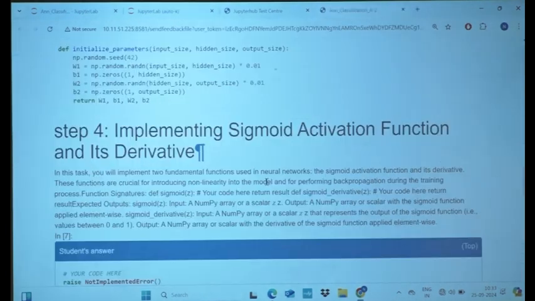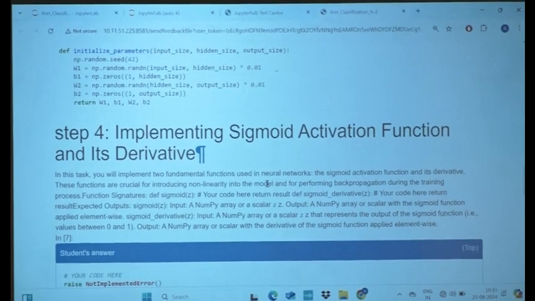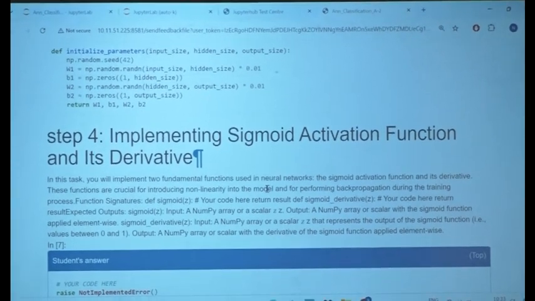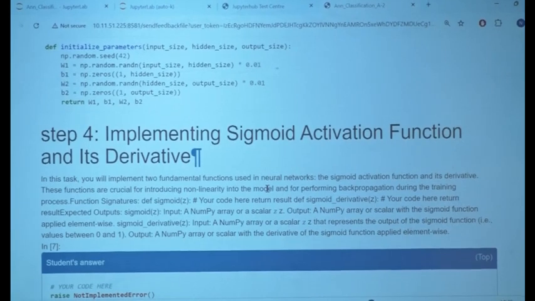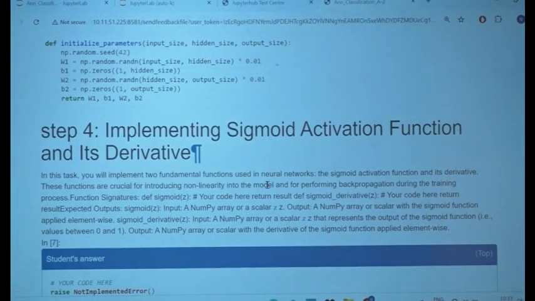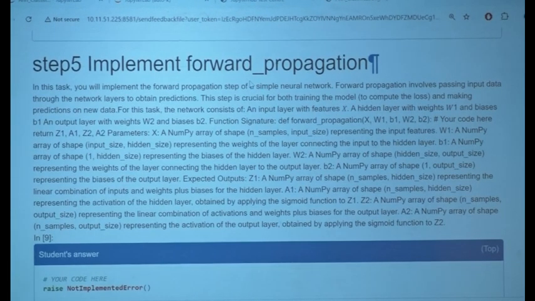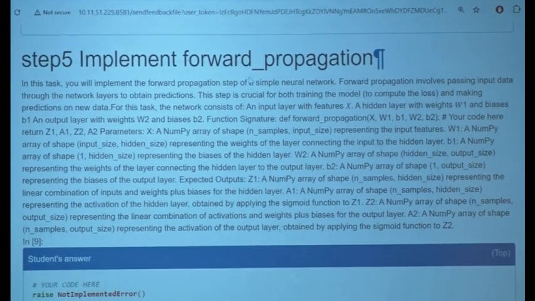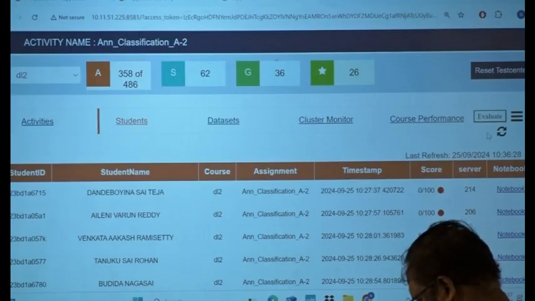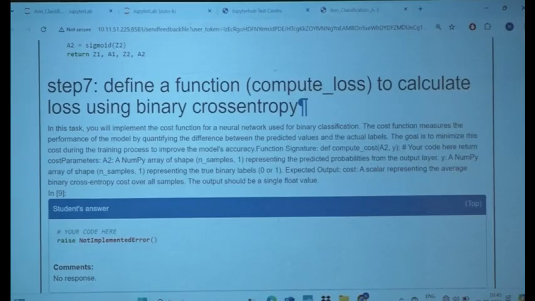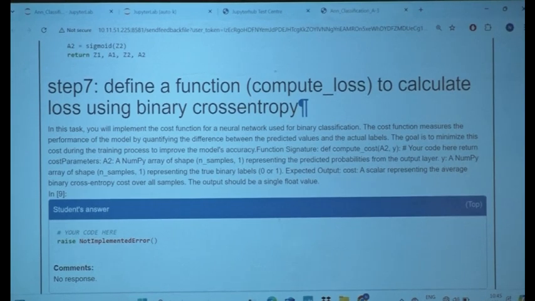In task 1, we have completed till initializing parameters, right? W1, W2, B1, B2. In task 2, you're supposed to define activation functions and their derivatives and then finish forward propagation. Define the activation function for the classification model and then implement forward propagation. Once you complete forward propagation, next would be computing loss.